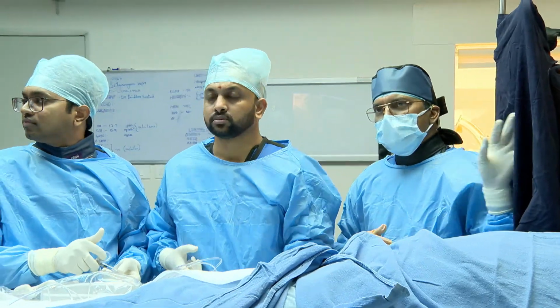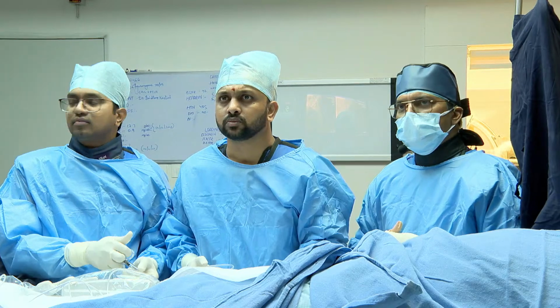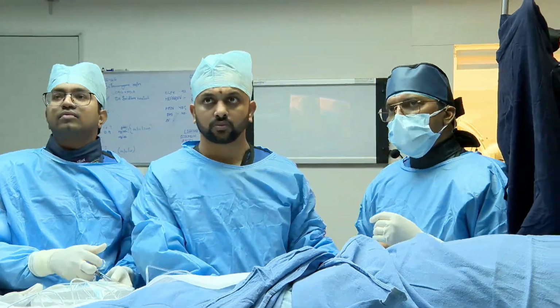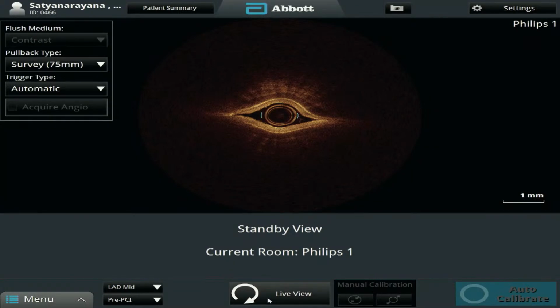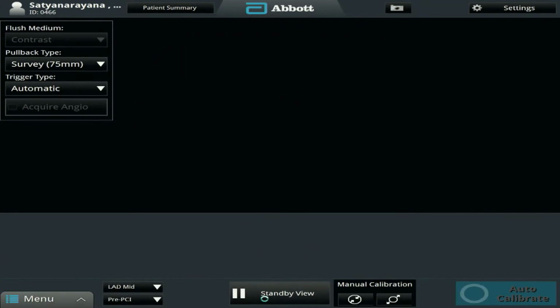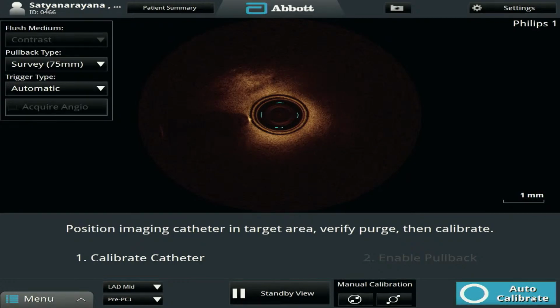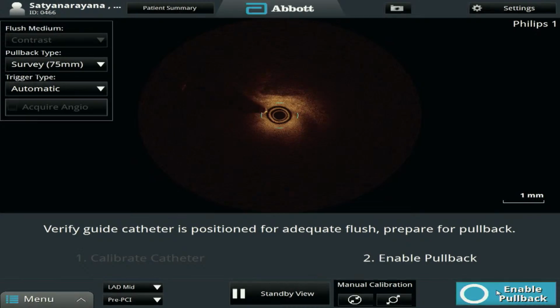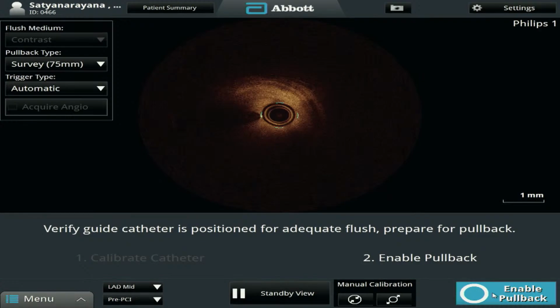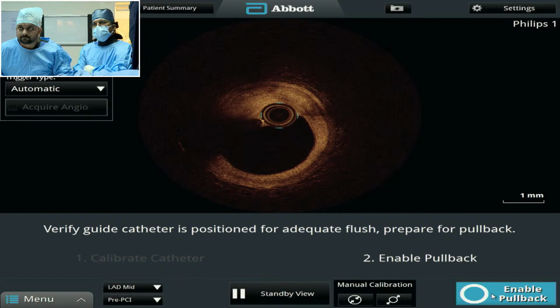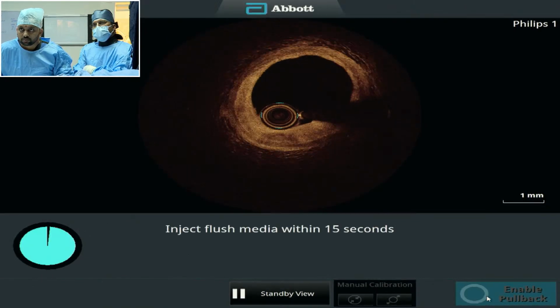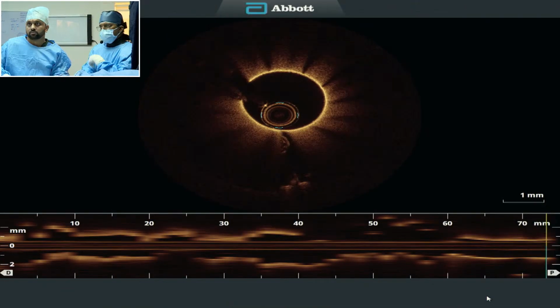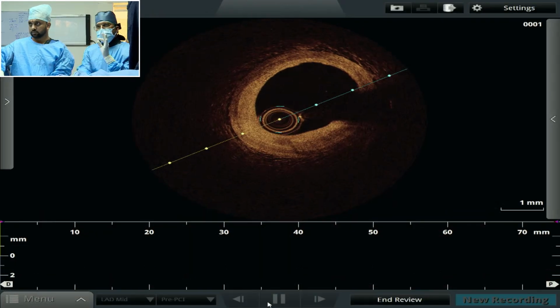So with this note, let us acquire the OCT image. Slight pull, no need to take that much length. That would be fine. Take a forceful injection. That's okay. You can do a few more. Ready? NTG given? Ready. Go ahead. Force. Wait, it will move. That's fine. Come. Now you see.